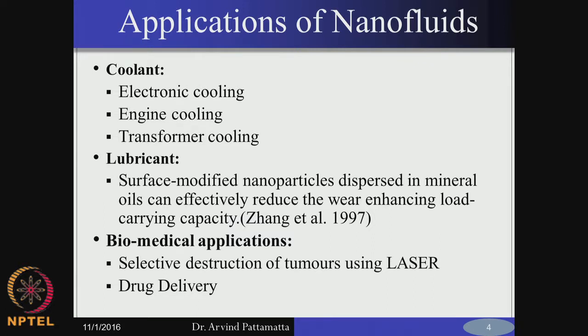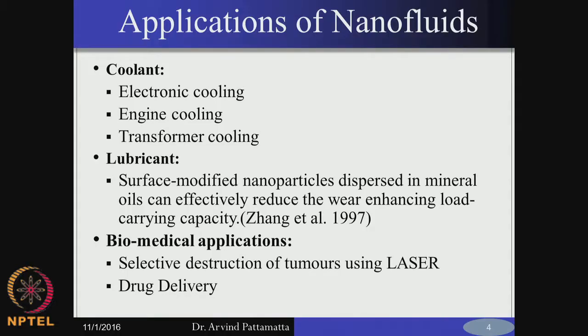And you can also talk about lubrication. Lubrication also, some people have been trying. All these are in the research stage. You do not have a practical system available in the market where you can buy an engine coolant with nanoparticles. Still we have not got that, because one thing is synthesizing nanoparticles on such a large scale, okay, and creating stable suspensions for several months or years is also still a challenge. Okay. On a laboratory scale you can synthesize nanofluids and try to maintain stability for days or weeks or maybe a month, but on a large commercial scale it is still yet to take off.